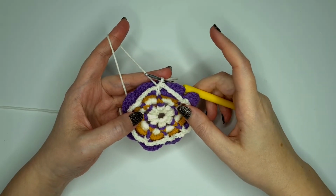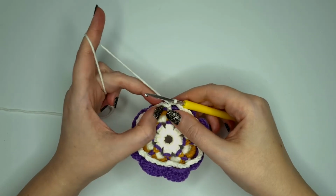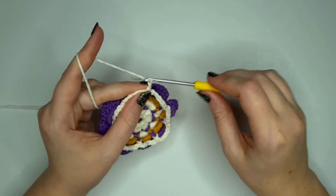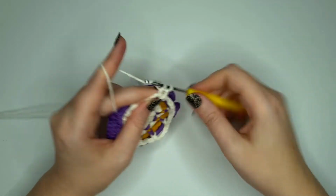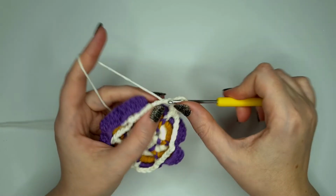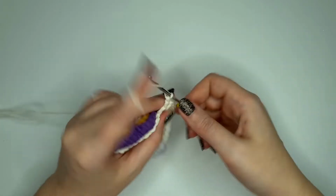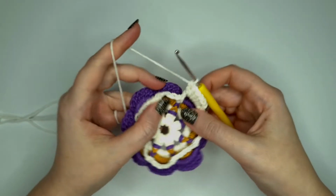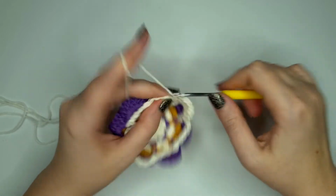Okay, let's start round 8. We are going to work on the back side again. Make one single crochet around this chain here. Chain 2. And then 5 double crochets around the same chain. 1, 2, 3, 4, and 5. We are moving on to the next chain, where we are going to make 6 double crochets.